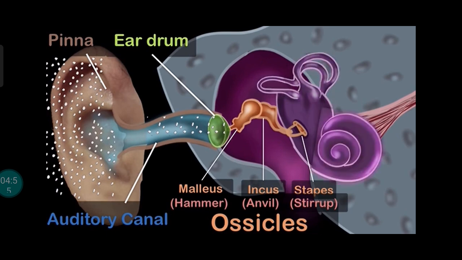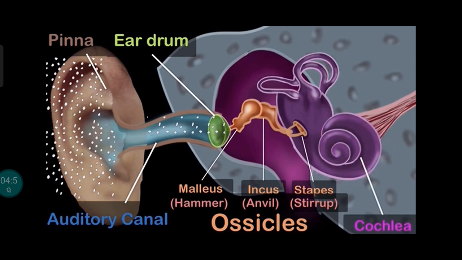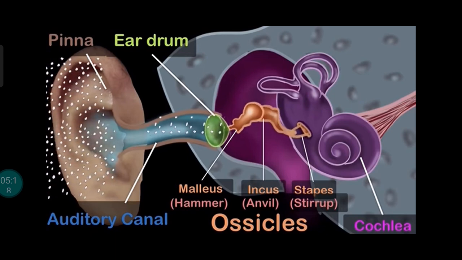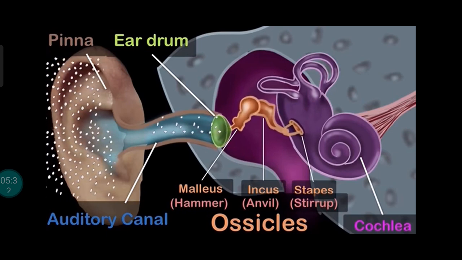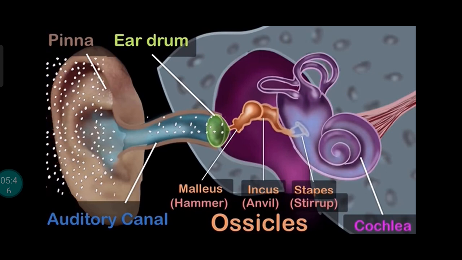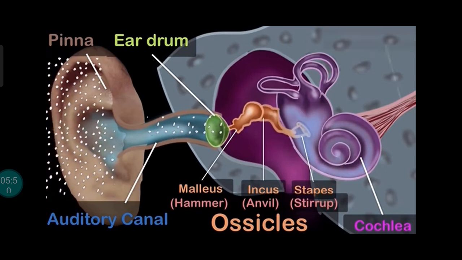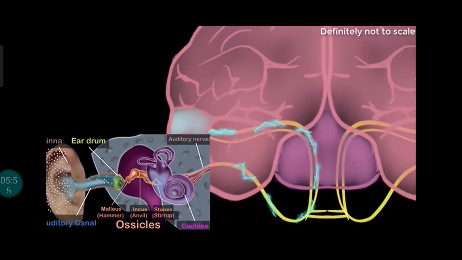The part involved in hearing is this snail-like structure called the cochlea. Although these bones have already started dancing to the music, nothing gets heard until the vibrations are converted to electricity and sent to our brain — and that's exactly what the cochlea does. The cochlea is super complex and a little mysterious; even today there are certain things about it we just don't know. As mentioned, it contains a liquid, and when the stirrup hits our cochlea, this liquid starts vibrating. Specialized cells in the cochlea then convert these vibrations into electrical signals, which travel through the auditory nerves all the way to your brain, where they are finally interpreted as sound.